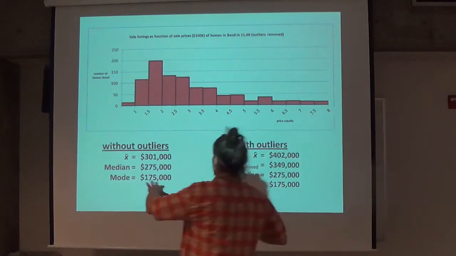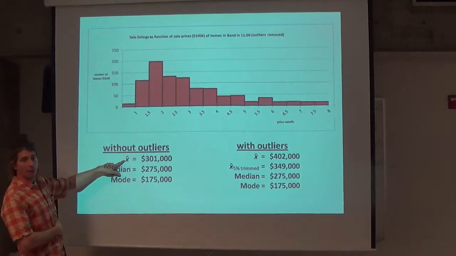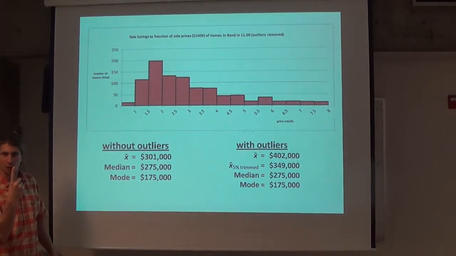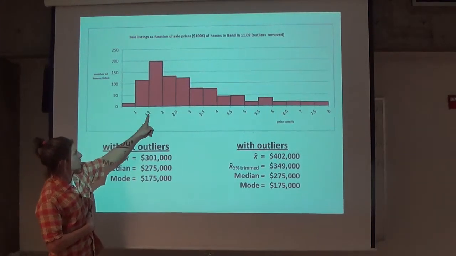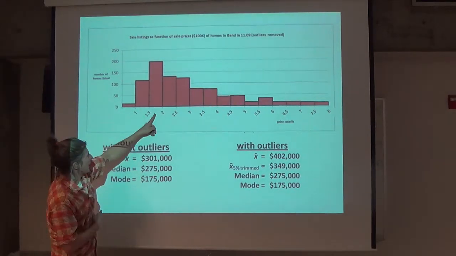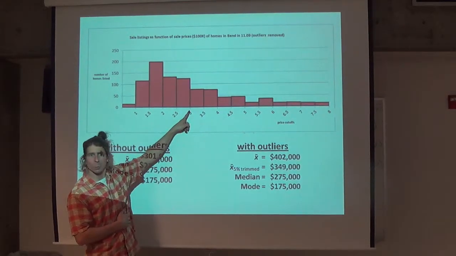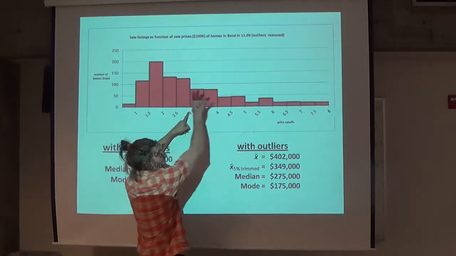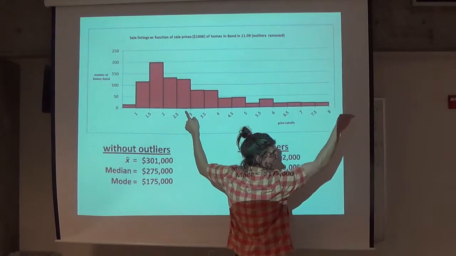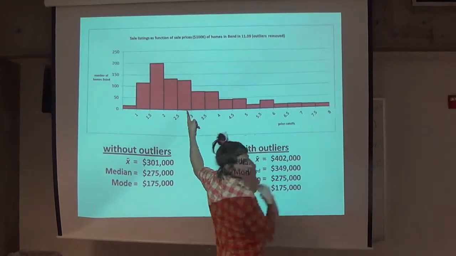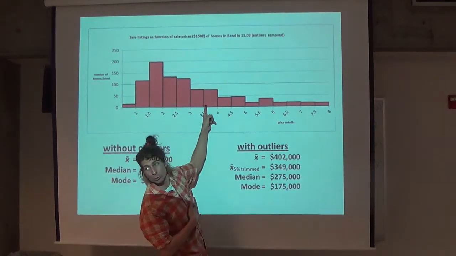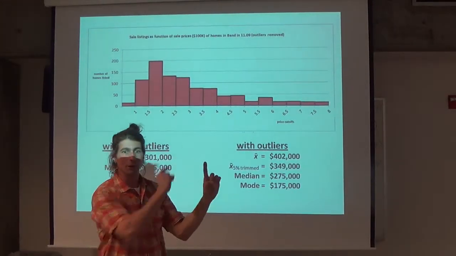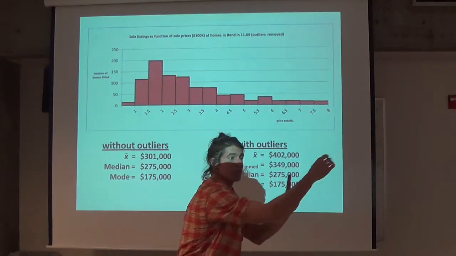Now check out, here's without outliers, X bar. Do you remember where we balanced the tray of cookies with the LDL? It was at the highest bar, correct? There's the highest bar now at 175. This one has to be balanced out here at 3. Why would that be? The problem is this thing is tailing off, and every time we add a cookie over here onto this side of the tray, where does your hand have to go to balance it? It's going to have to go towards that cookie. So your finger, the average, follows the cookies when they're extreme, because it has to adjust to the extreme values.